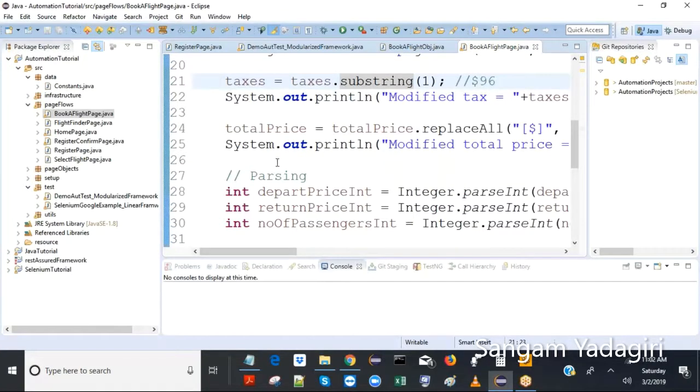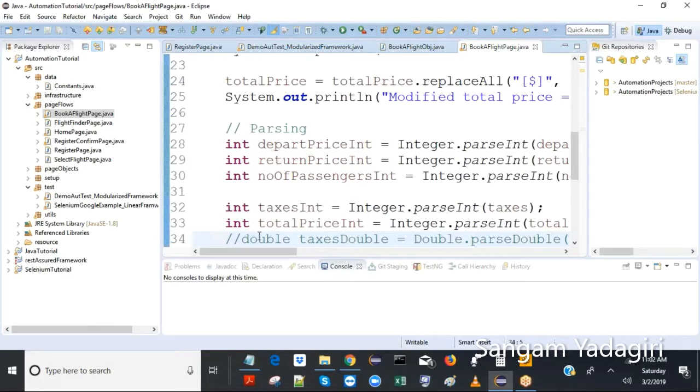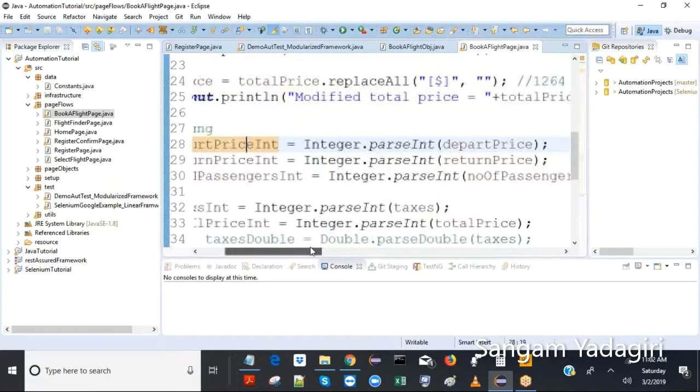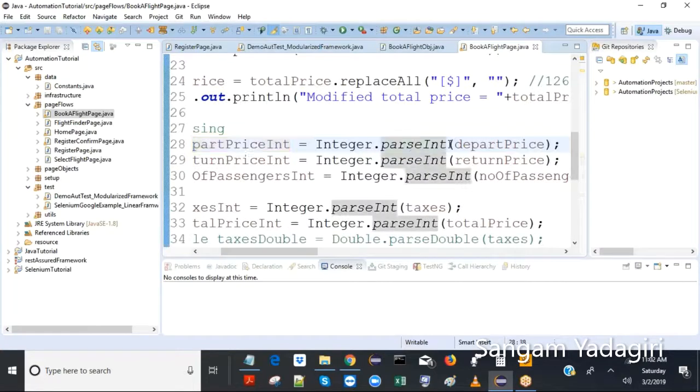Of course, you have to use your programming sense. And whatever we ultimately got is text, because whatever you capture and get rid of unwanted text is still a string variable, right? And we have to convert the string to integer. The only way to convert the string to integer is using Integer.parseInt. Just remember this, this is a standard question. How do you parse a string to integer? So you have to say using Integer.parseInt.